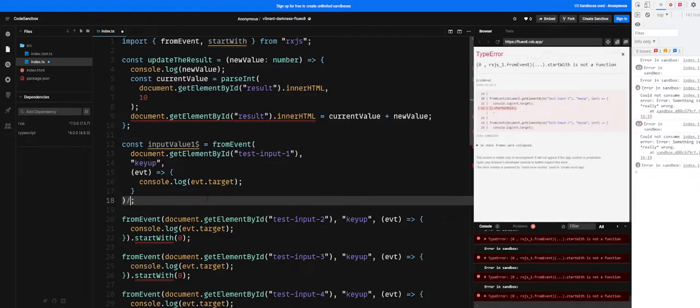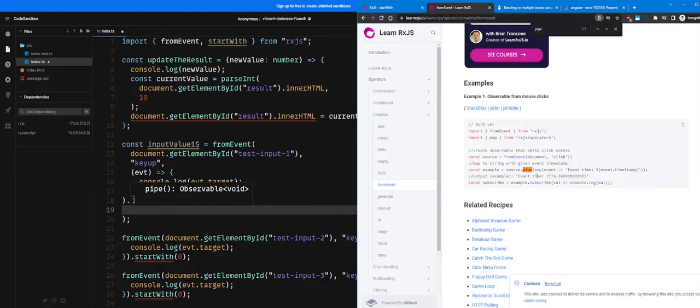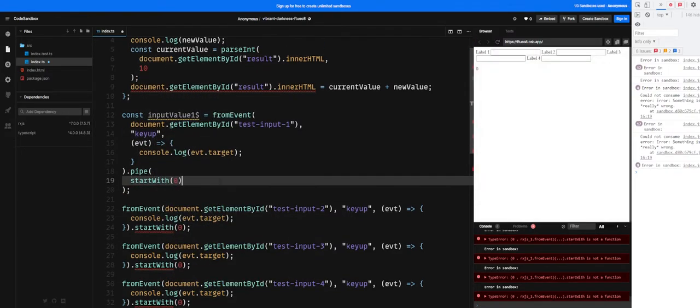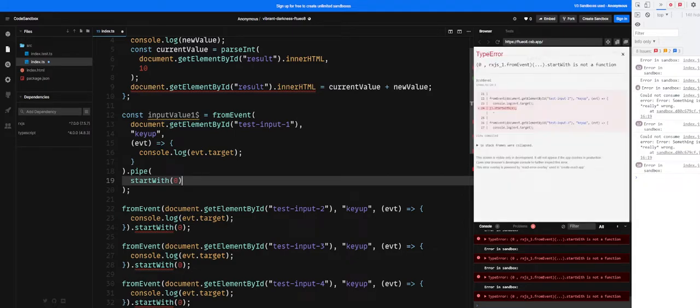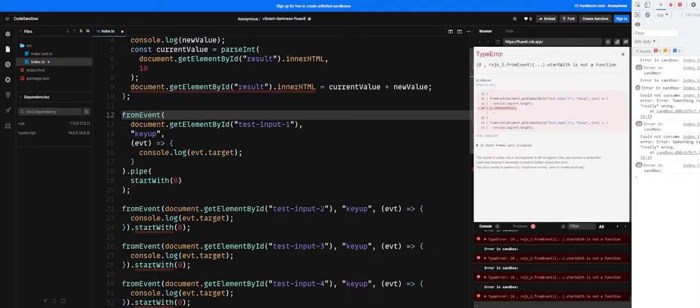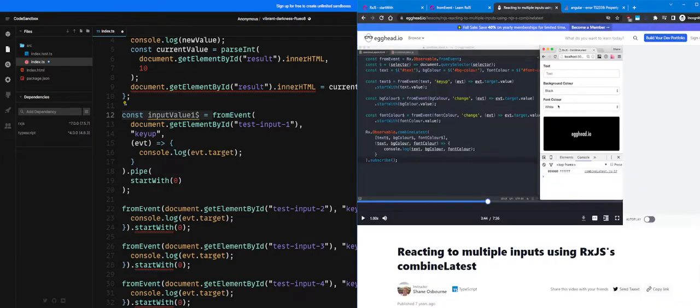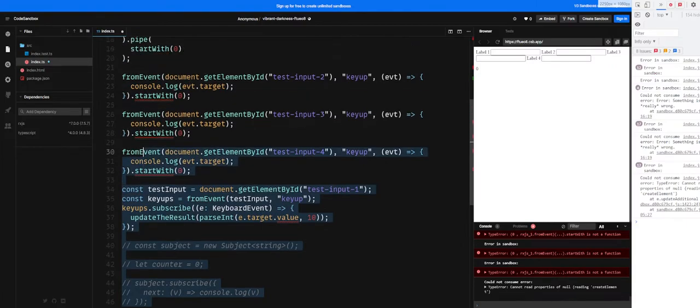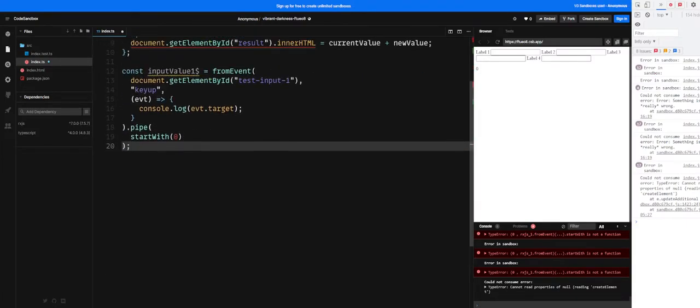Pipe. Okay. Pipe. Start with. Okay. Do I have to have this? Oh, I would have to, because I have to store the value. Okay. So let's remove all of this for now.